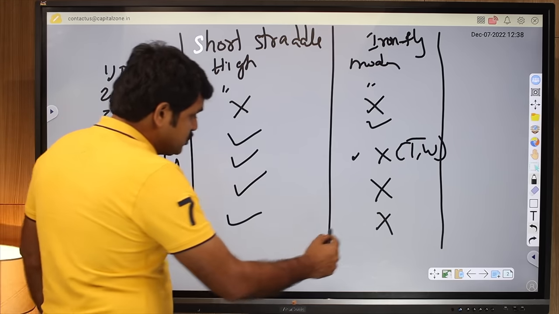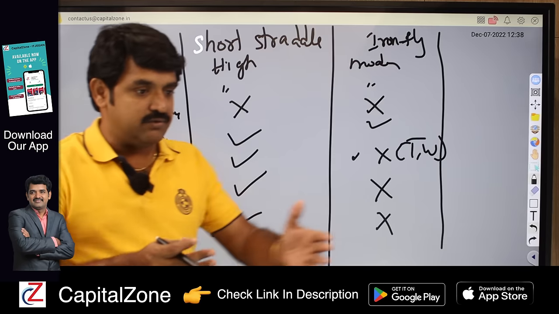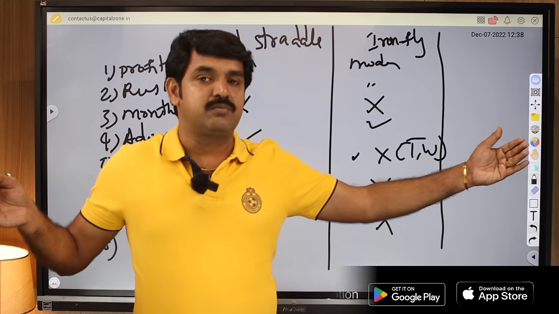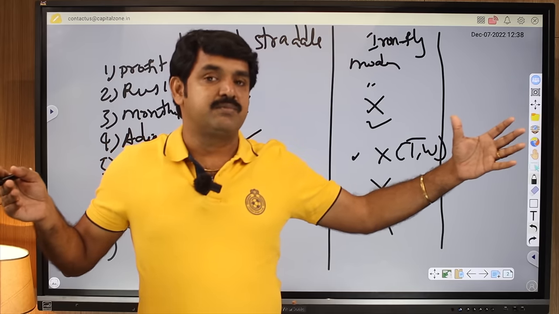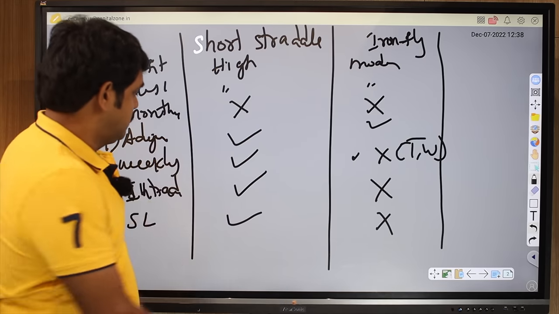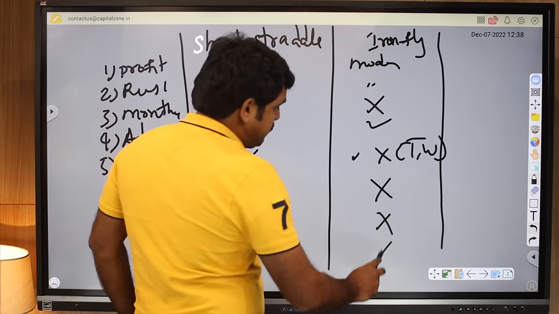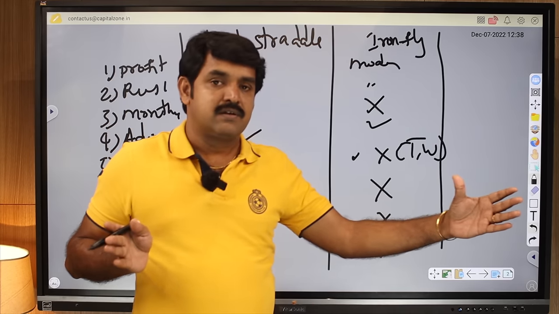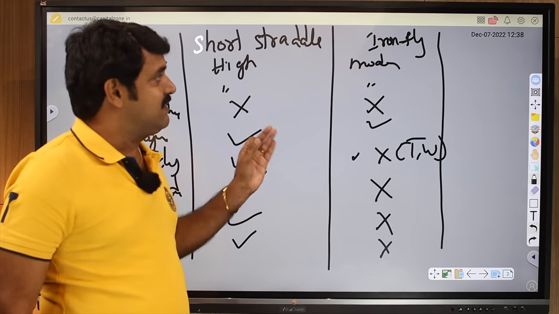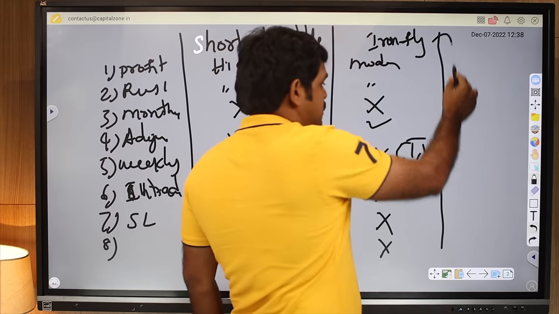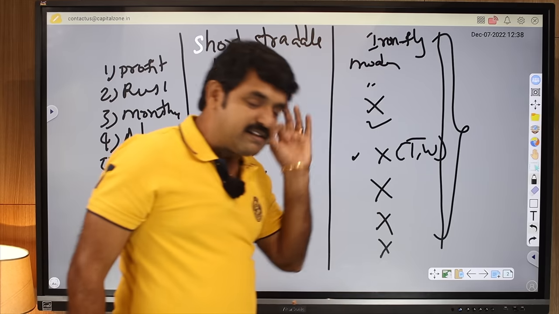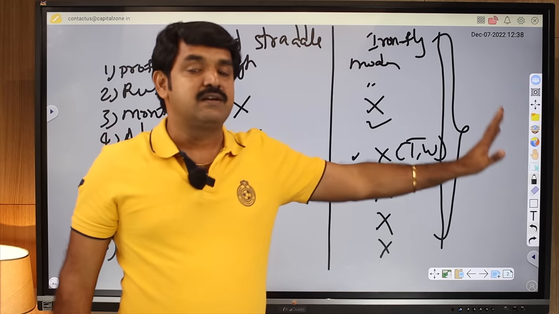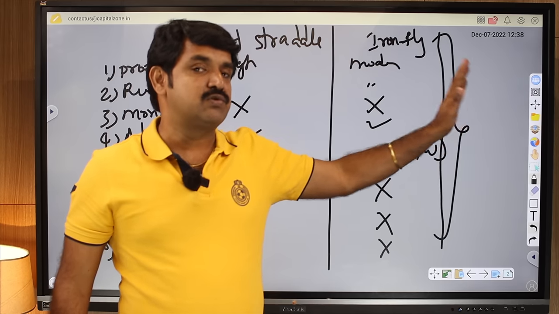But when I say short straddle with huge wings - you are creating short straddle and 2,000 points or 2,500 points, or Nifty 700 points apart, down you can buy the hedge, it'll work. But here you are buying the hedge very tight. In such cases you will not get a profit in general. Iron fly will not give much profit by the strategies.